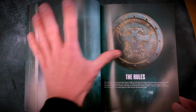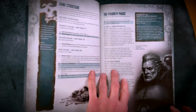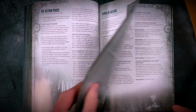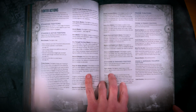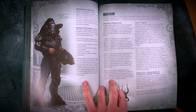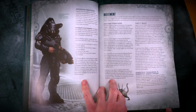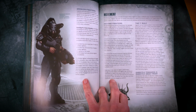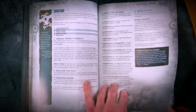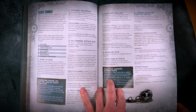Then finally we're into the rules. And here they are. And really, as far as I can tell, nothing's changed from the last version of Necromunda. It all seems the same kind of stuff. It really is starting to feel a bit clunky these days, especially with games like Kill Team and Warcry on offer. Necromunda is quite old school, very fiddly, lots and lots of different actions. It's got the whole roll to hit, roll to wound, roll to save system. So they haven't done a whole lot to bring Necromunda into the modern age, unfortunately. But that's part of its charm, I suppose.